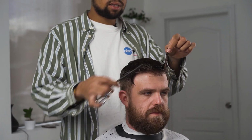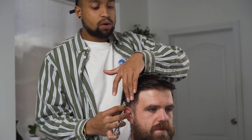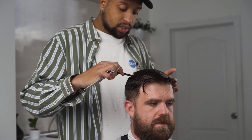Our profile guide with this haircut is going to be slightly on the diagonal. Why we do this is because our haircut is going to be going combed over, okay, from left to right, and we would like to retain a little more length on the left hand side to allow the hair to travel over, but I want the hair on the right to be slightly shorter to allow a nice seamless connection into the fade, okay?